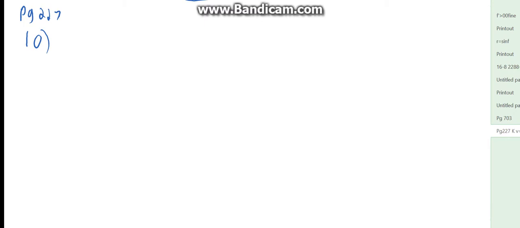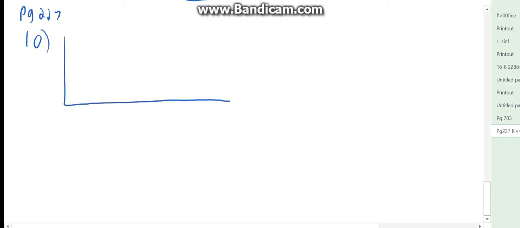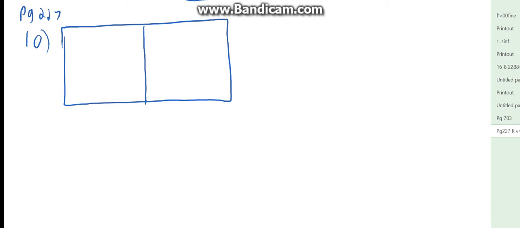So number 10 is similar to one we did yesterday as well, except instead of dividing our rectangle into 3, we're dividing it into just 2. All right? And they're giving us this fixed area, which is 216 square meters, and we want to know what's the minimum amount of fence we can use. So we got to, again, write variables for our dimensions. I'm going to call this the length, and this whole side here the width.